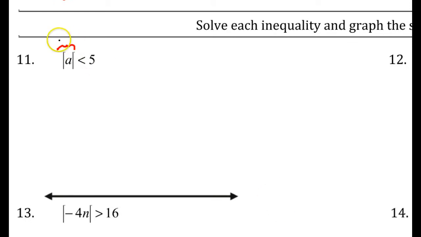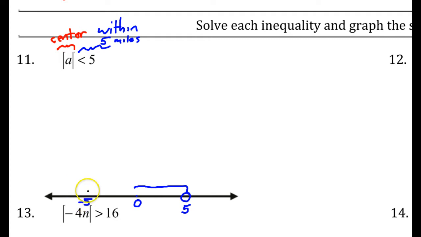So like before, this means here's the center, and less than 5. So that means within like 5 feet or 5 miles. So less than 5 miles away, so I can move 5 miles, but no more than that. So algebraically or graphically, we know that the center is going to be at 0, right? Because there's nothing inside here. And then what numbers are less than 5 away? So if we go over here, right, here's 5, but all of these values are less than 5 away from 0. 4, 3, 2, 1 are less than 5 away from here. And then on the other side, we'll have negative 5, because that's 5 away. And then all these values, negative 4, those are less than 5 away. So my answer is all the numbers between negative 5 and 5.